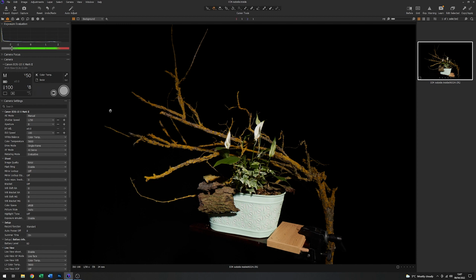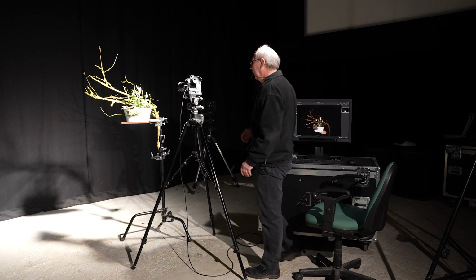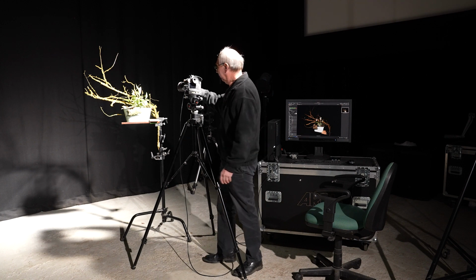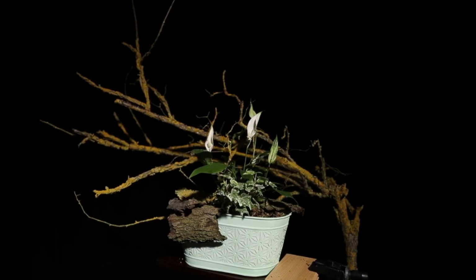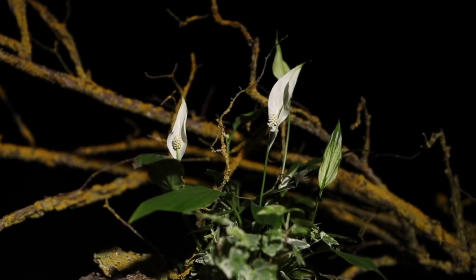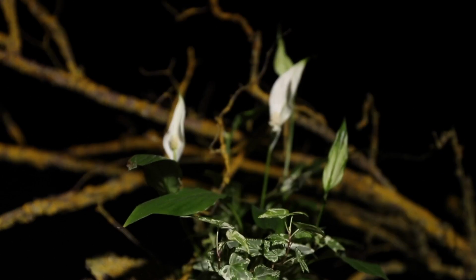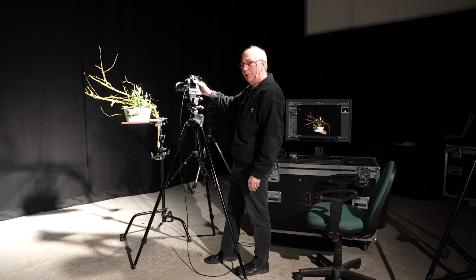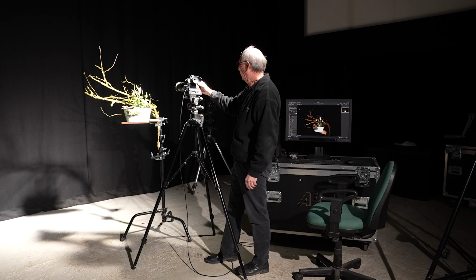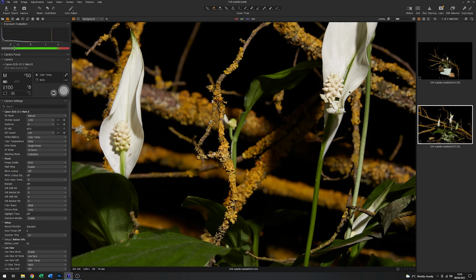So at the moment the lens is set to 24mm, and I'm just going to compose the image in the viewfinder of the camera. So I'm just going to zoom that in a bit, something like that, and just check the focus point. So with that recomposed, I'll just take another image. Okay, this isn't looking too bad. We'll just zoom in and have a look and see what the focus looks like. That looks pretty good.